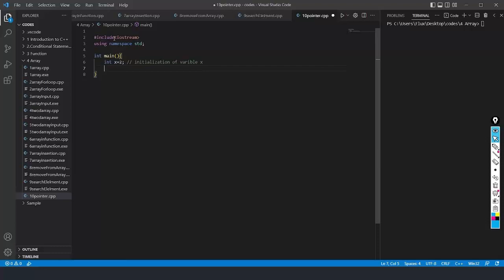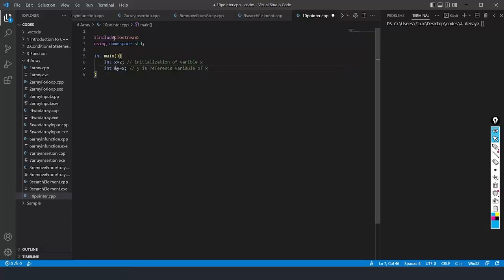So let's create a reference variable for x. For creating a reference variable, we write int ampersand y equals x. It means y is a reference variable of x.